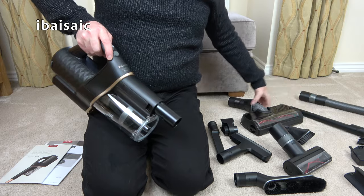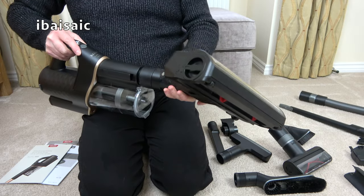So that's the mini motorized tool. We'll just give the larger tool a quick go.